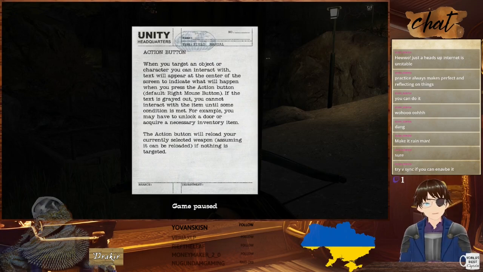When you target an object or character you can interact with, text will appear at the center of the screen to indicate what will happen when you press the action button. Default right mouse button. They could have had this pop up a bit earlier. If the text is grayed out, you cannot interact with the item until some condition is met. For example, you may have to unlock a door or acquire a necessary inventory item. The action button will reload your currently selected weapon, assuming it can be reloaded, if nothing is targeted.